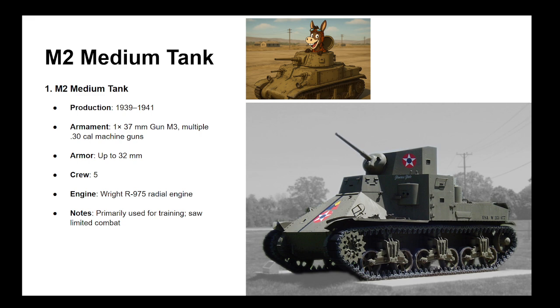Machine guns everywhere, because I guess someone on the design team watched too many gangster movies and thought, let's turn this tank into a drive-by on threads. Combat record 0. Why? Because the army realized sending this into battle was like bringing a super soaker to a house fire. Even the Nazis were like, you sure you want to use that, champ? Honestly, the M2 wasn't a combat tank, it was an expendable tutorial level. Training crews on the M2 was like training surgeons using a plastic pumpkin instead of a body. Sure, it's technically practice, but you are not ready for the real cut.